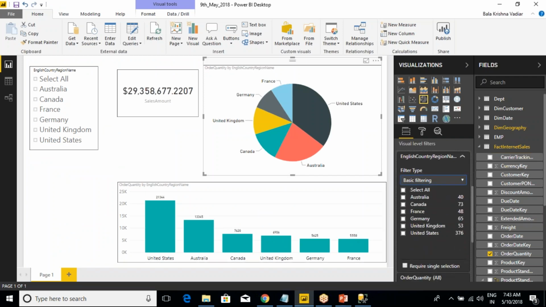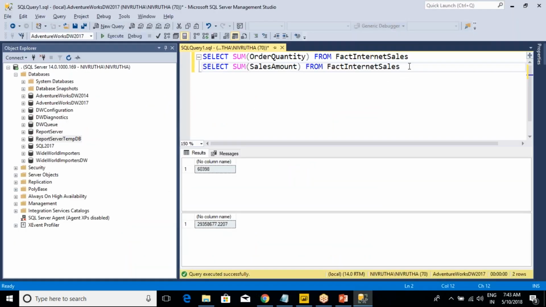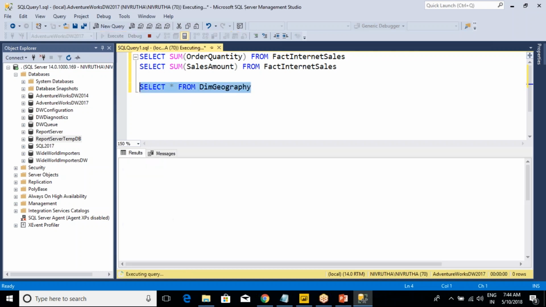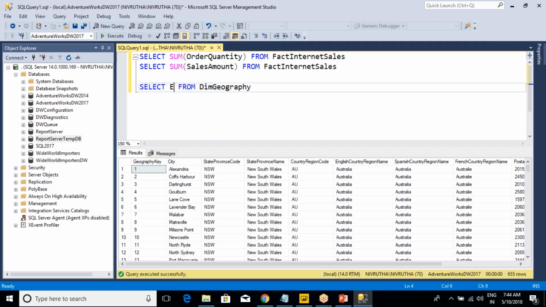Distinct values from that particular column are shown. If you want more details, let me explain. What is the table name here? English country region name is the column name and the table name is DimGeography. So listen carefully. Whether you are willing or not, whether you know or not, I will be using SQL Server wherever required to make you understand better, because most projects use SQL Server as a source. So whenever you want to see the whole table data, it is select star from the table name. I don't want all the columns, I'm happy with only the English country region name.